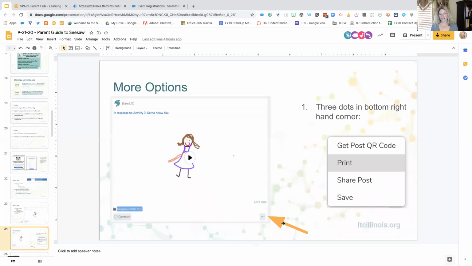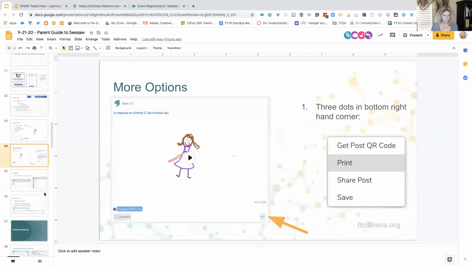And then here on slide 24, again, the 3 dots here to the right of an activity. Don't forget that you've got 4 different options you can do if you click on those 3 dots. Again, anytime you see those 3 dots, there's usually another menu there of other choices that you can click on to do some other things with this activity. Any questions about the Home tab?